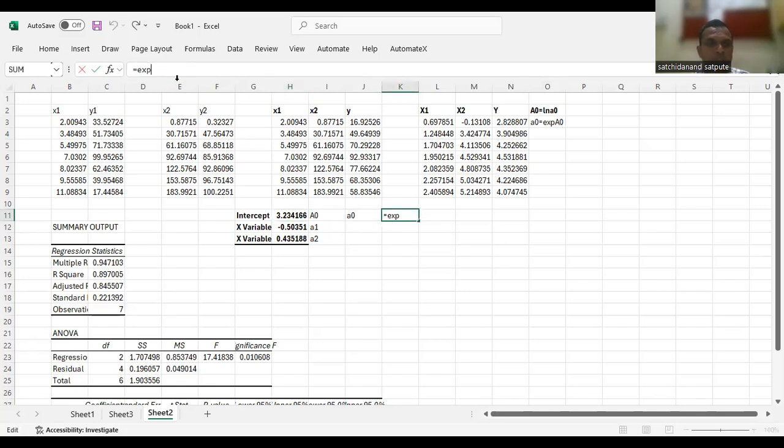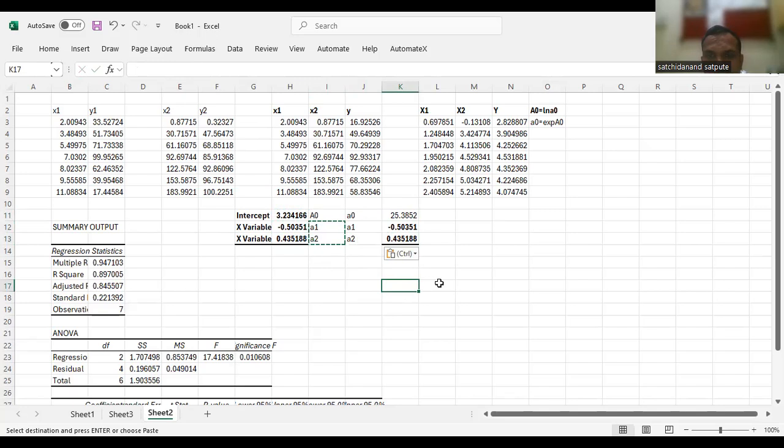You have to make a bracket, exponential. So A0 is this, and A1, A2 would be this value as it is. Correct? So we have now A0, A1, A2.